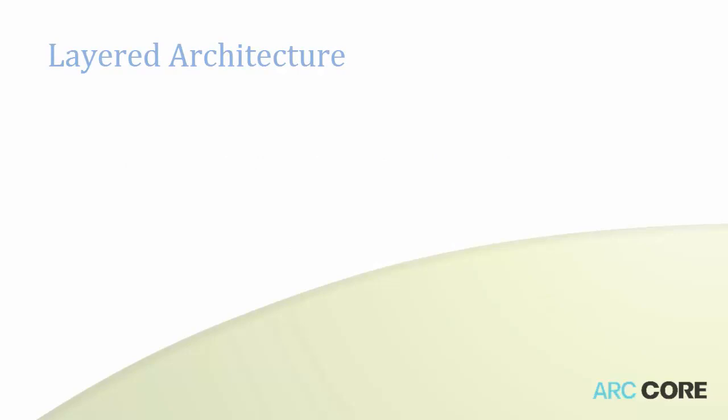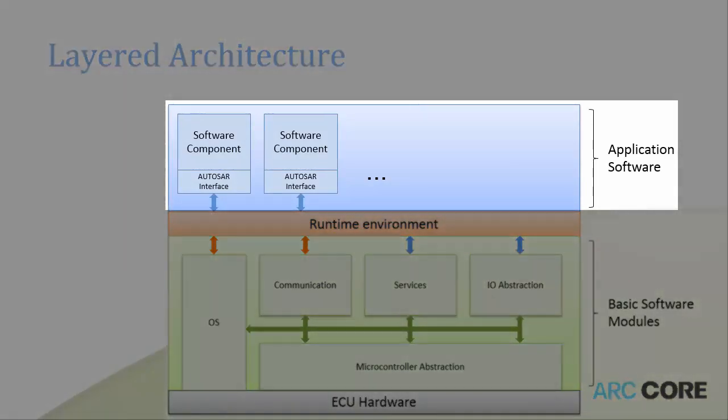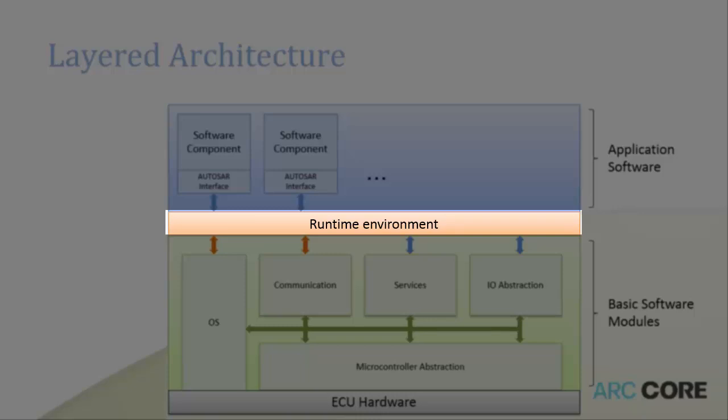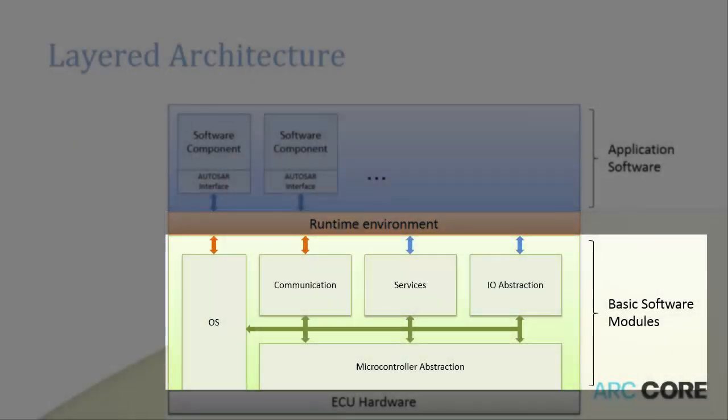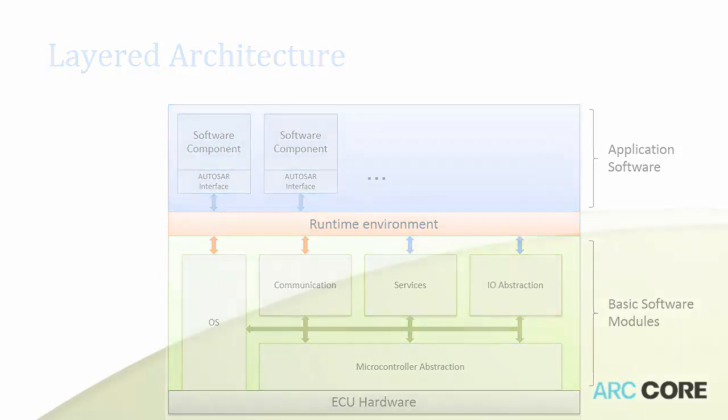On the highest abstraction level, Autosar architecture consists of three software layers, as shown on this picture. At the top we have the application layer, then we have the runtime environment, also called the RTE, and then we have the basic software. We will today have a top-down approach, meaning that we will only work in the application layer.